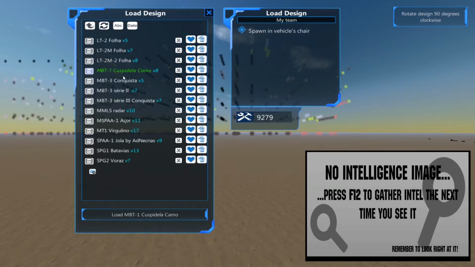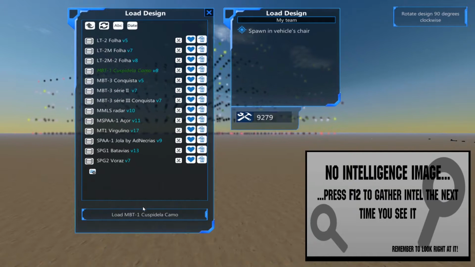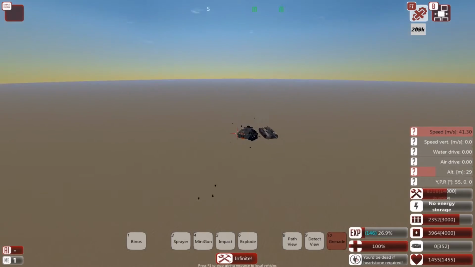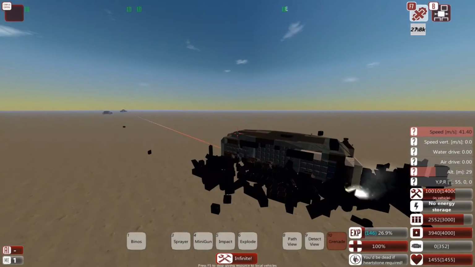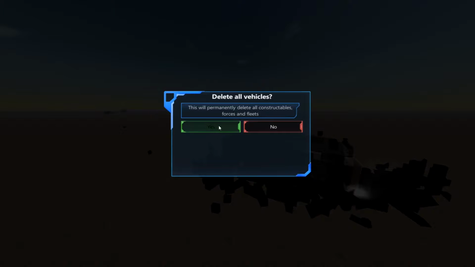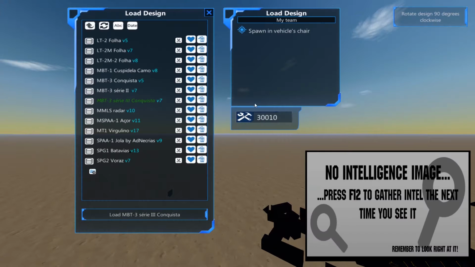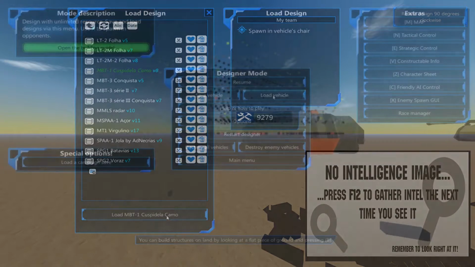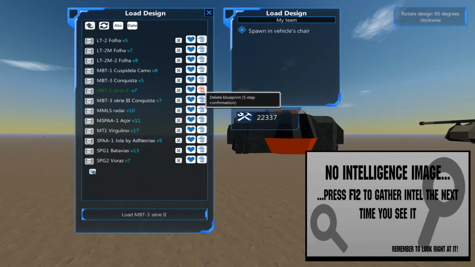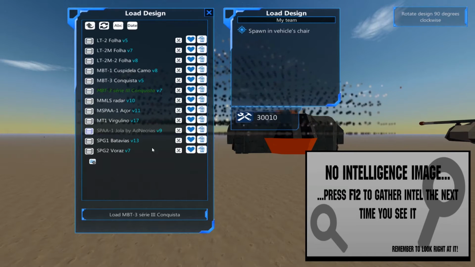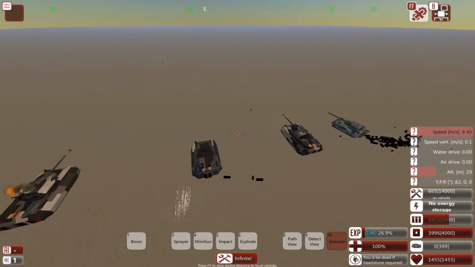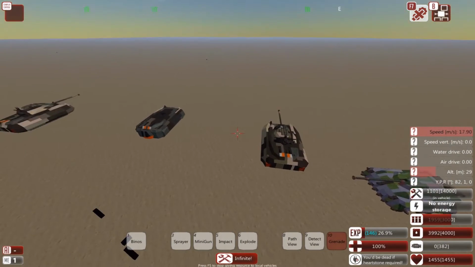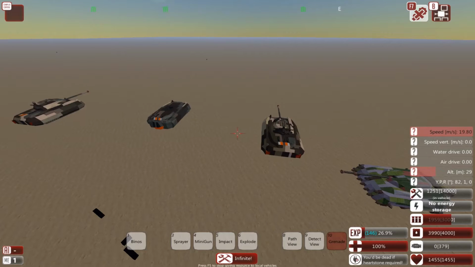Next up, we have the four main battle tanks. What's going on with this one? Let's just actually destroy all vehicles and try spawning them in again. Something obviously went wrong when I spawned them in. Oh, it looks like that one doesn't have a turret, so I'm just going to delete that one. And then we won't have one without a turret. Still, they have three tank designs there. Let's test these against the King Cobra as well.